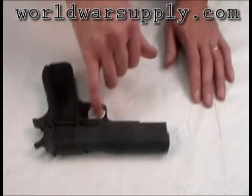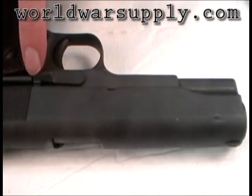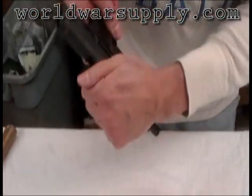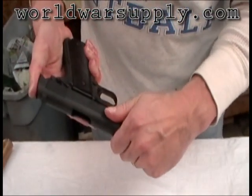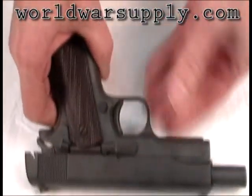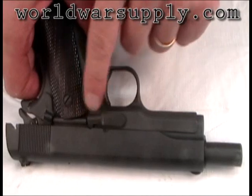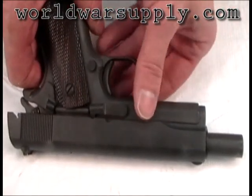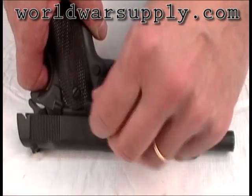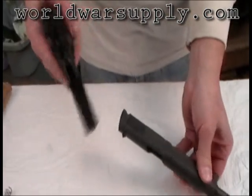Now we have two tabs here. The top is where it catches to hold the slide open. The back lines up with this tab to open it up. I find I have luck pushing it just like this, then you want to line it up so you can see. Now you can see right there how it's cleared to come out — that's the only way it's going to come out because this isn't milled all the way through. Sometimes you need a little help with the brass punch to pull that out, but right now we don't. That will come out fall-free and the whole thing will slide right off.